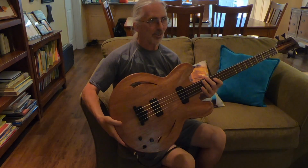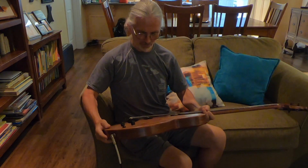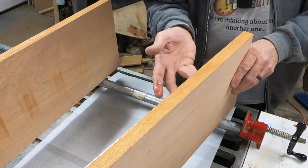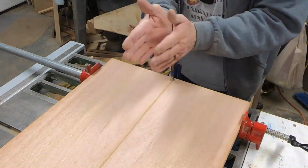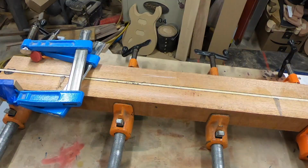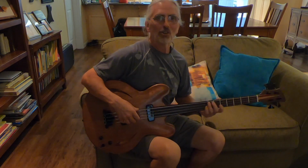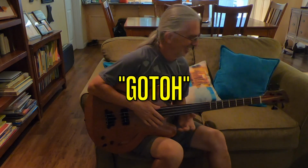The P90-looking pickups are built for this bass, hand-wired, printed on one of those doodads, and custom made for this bass. They look like P90s, love the look, very vintage, but a very unique and modern feel on it. Looks like we have volume, tone, and a three-way switch, which goes bridge, both pickups, and front pickup. Tuners are Goto. Or Grover. Grover tuners, Goto tuners. You can choose from that.